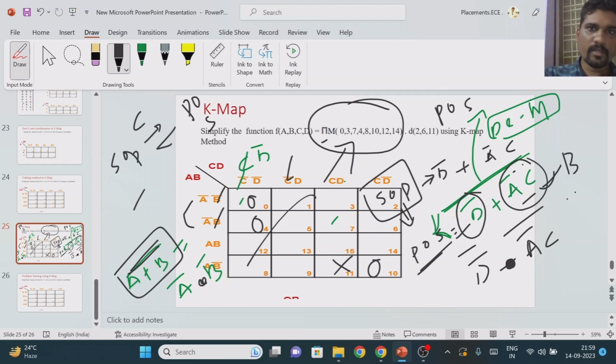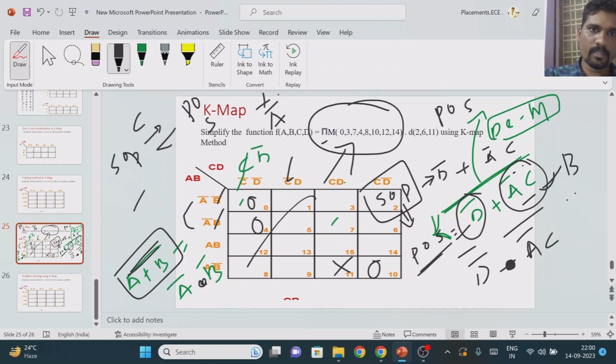Now what is the answer for A bar whole bar? A bar whole bar equals A. Here D bar whole bar equals D, and then the dot. Now if you see here, again we have the whole complement. Whole complement means what rule do we need to apply? One more time, De Morgan's law, right?